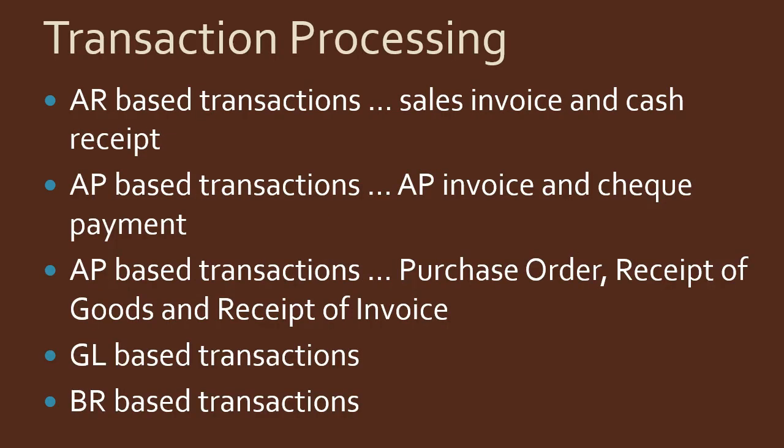In this video, we are going to process 5 separate types of transactions. Accounts receivable transactions, setting up a sales order, invoicing it, and then processing a cash receipt against it. Accounts payable transactions, where we create an invoice in the accounts payable module and then we'll pay it. We'll do some PO-based transactions, setting up a purchase order, receiving the goods against the purchase order, and then receiving the invoice against the PO. We'll take a look at GL transactions, recording journal entries in US dollars and making some currency or valuation adjustments. And lastly, we will look at some bank rec transactions.